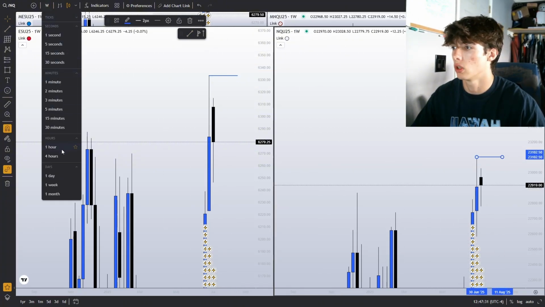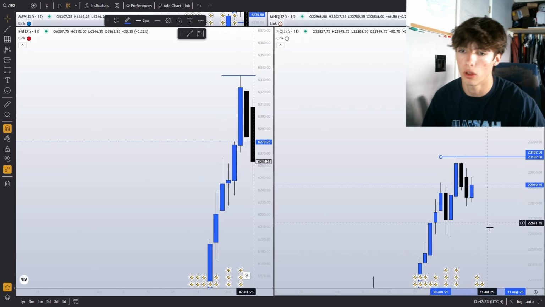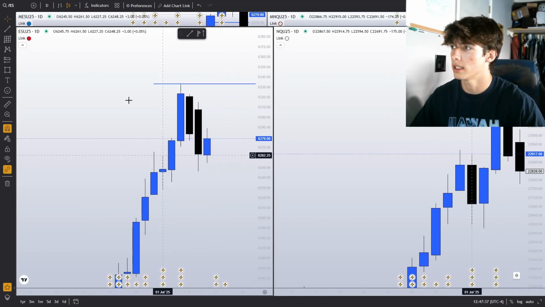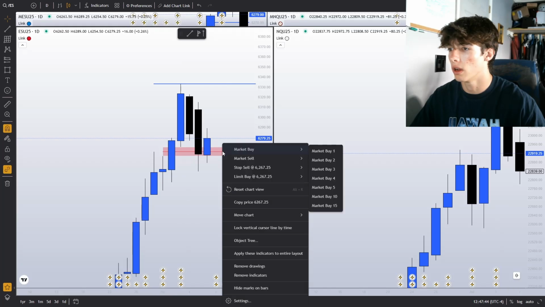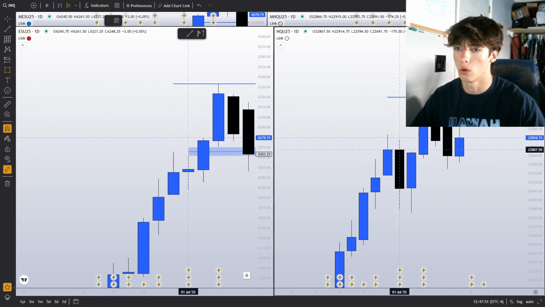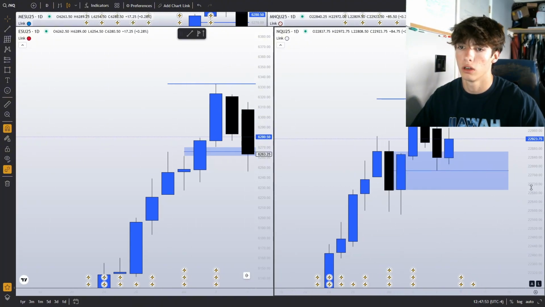And we're sitting here and we're looking how that relates to our daily and our 4-hour and all these time frames, right? We're still kind of sitting in this range where we want to see ES react off of this fair value gap right here to push higher. And we want to see NQ do a similar thing, but with the order block, right? So with this order block, right?